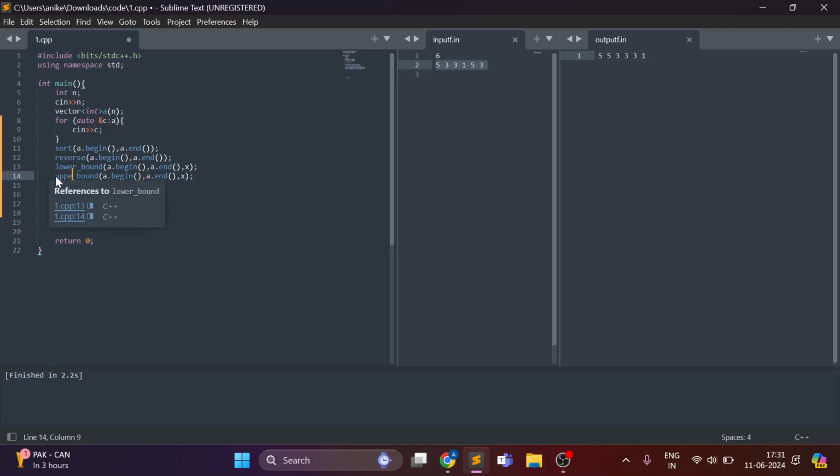So I will just tell you the syntax right now. This is lower bound, upper bound. You can also use find on an array, but you should remember that these two functions specifically will give appropriate results only when the vector is sorted.